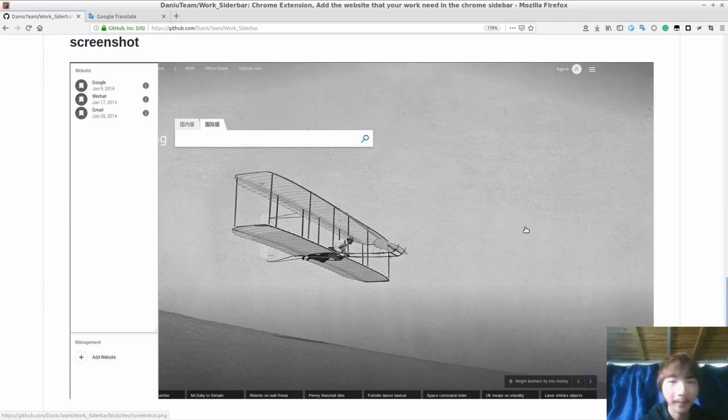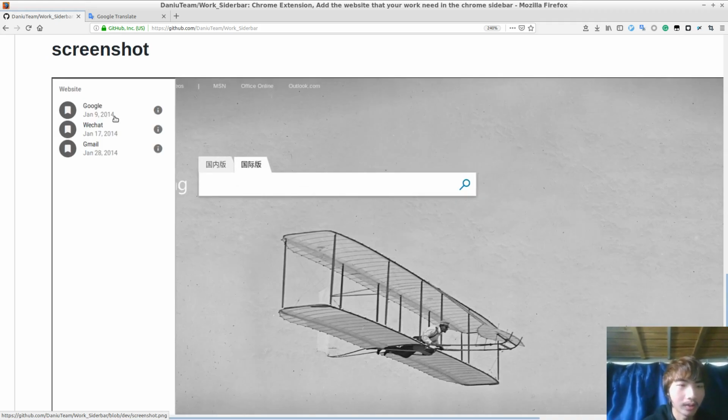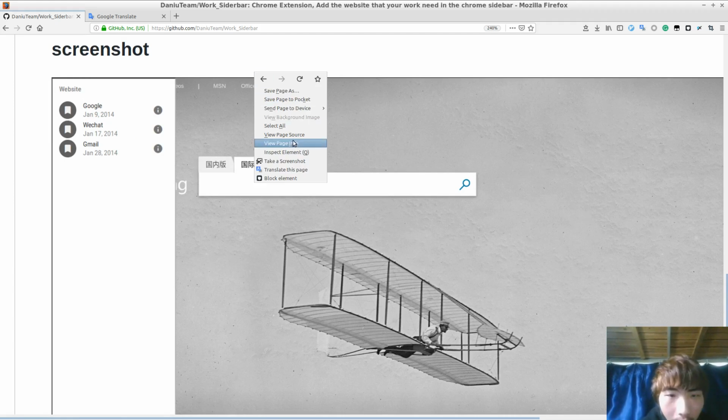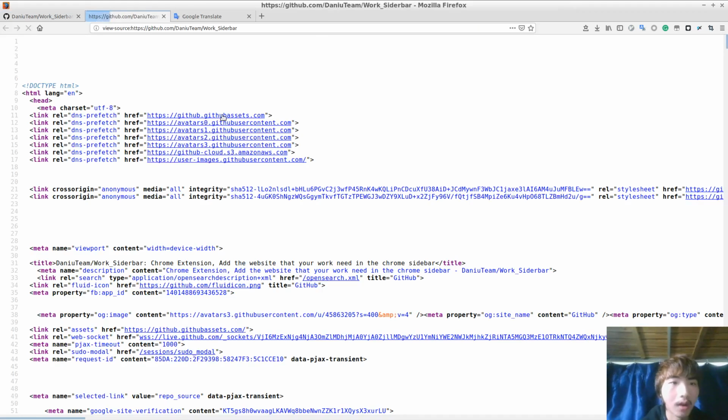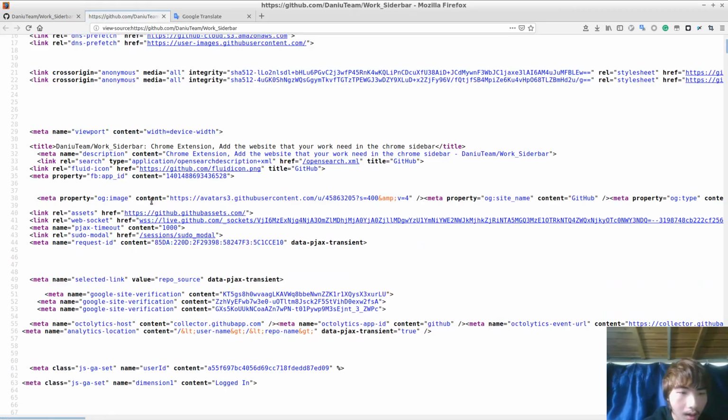Not so bad, right? But that's not enough. The boss, the program manager of that startup team, asked me if I could change all those tags to a simple picture, which you will see if we go to the web source of every web page.